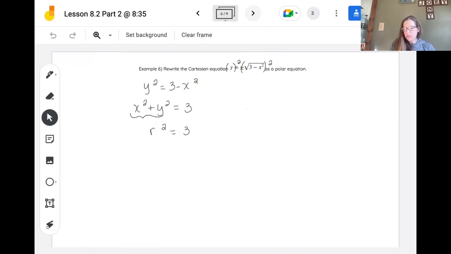And now I can take the square root of both sides. So the radius is square root of 3. Not even needing to care about the positive or negative version, simply because our radius is just the square root of 3. So this is a circle with the square root of 3 as the radius. So almost a little easier in some instances to put things into polar coordinates versus Cartesian.